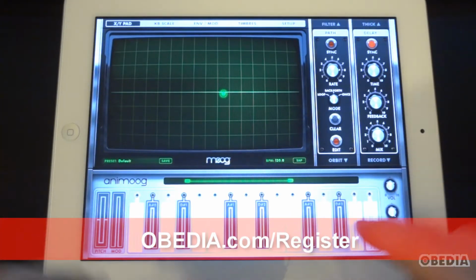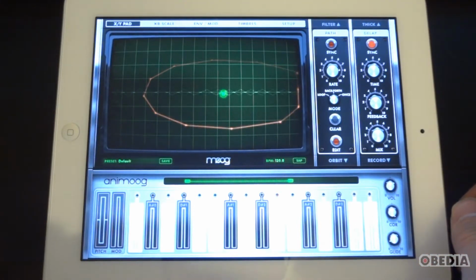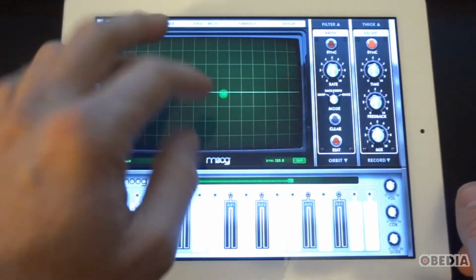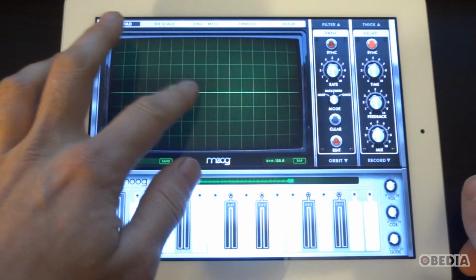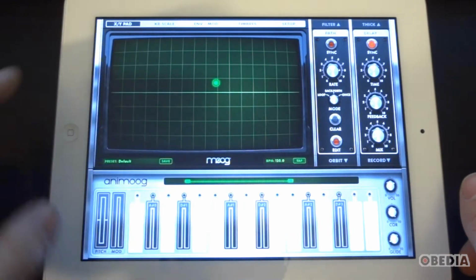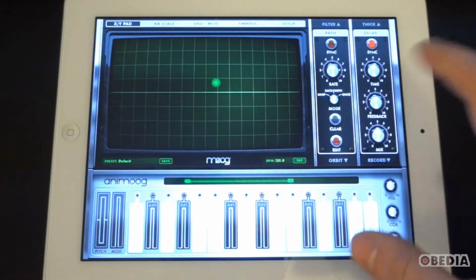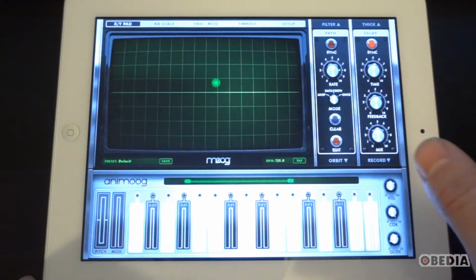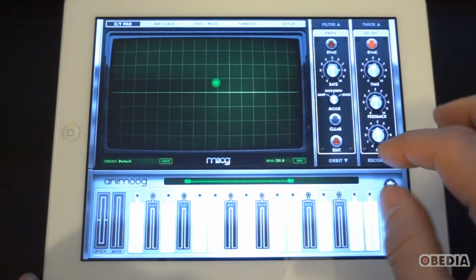It seems relatively basic. You have a keyboard on the bottom, of course, but as soon as I start to use the keyboard, you notice that at the top here I've got this XY pad controller, which, in addition to being a regular XY pad, sort of like what we're used to with some Korg offerings, also allows us to get really creative with our sound design, and that's one of the things that makes this really useful.